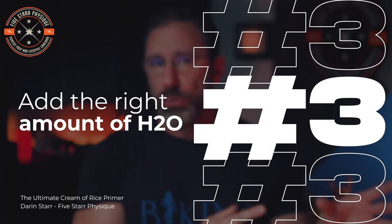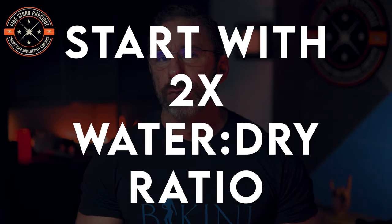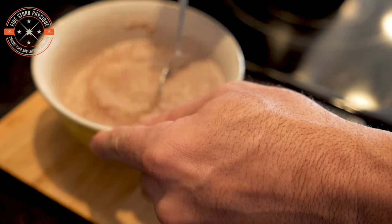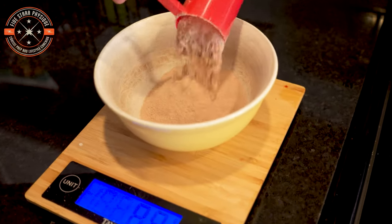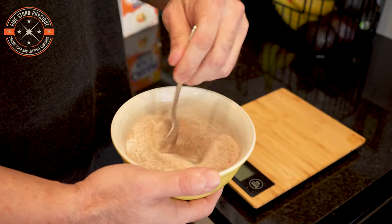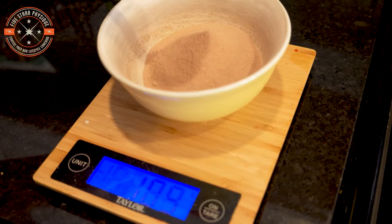You want to add the right amount of water. There will be a little variance here based on the shape and size of your bowl. But generally, I recommend starting with just about twice the mass of water as your dry ingredients. So if you measure 70 grams dry cream of rice, add 140 grams of water, measuring that on the scale. Once you start stirring it, you may find you need a bit more, so add that in until you get a consistency that seems maybe just a bit too soupy, as it'll thicken up a bit as it cooks thoroughly — which takes maybe 30 to 60 seconds in a small bowl. If you add protein powder, mix the dry cream of rice and dry protein powder together thoroughly before adding water, otherwise the protein powder is going to clump. When adding water, start with double the mass of the entire dry mix and double that.